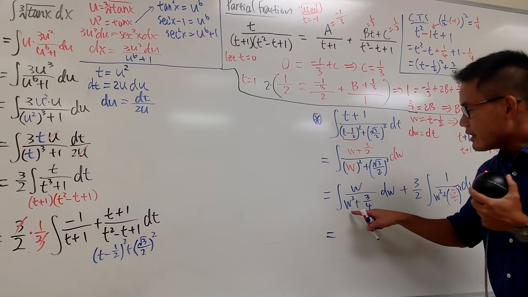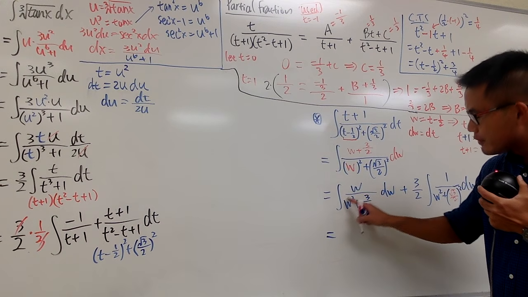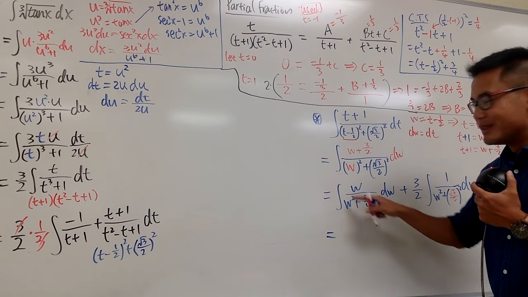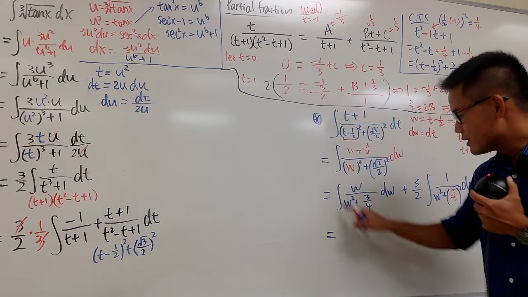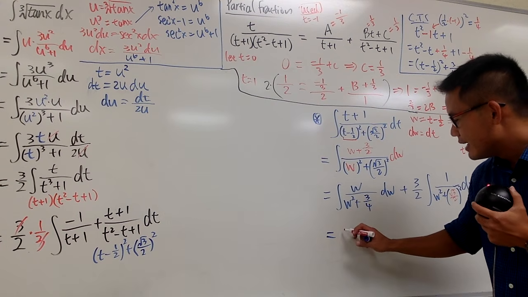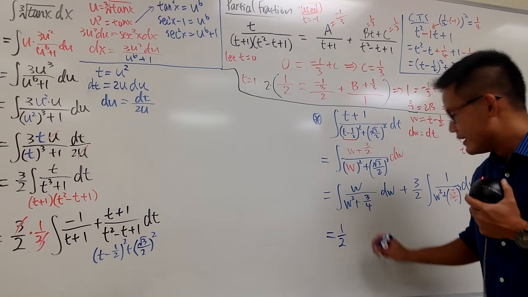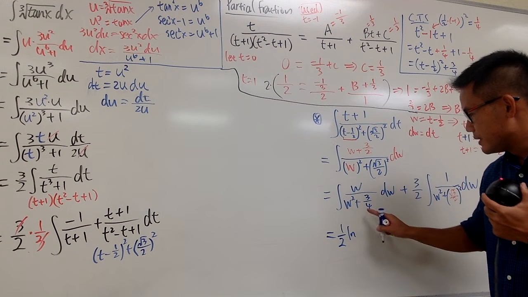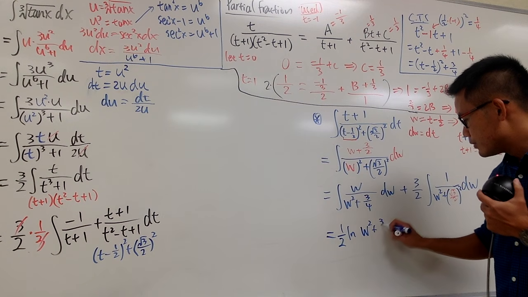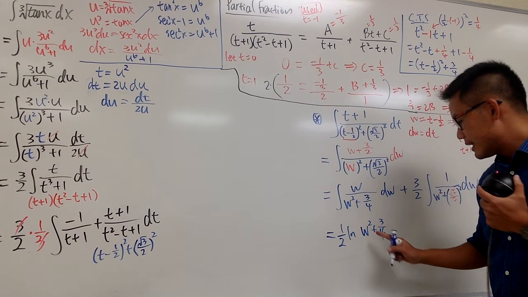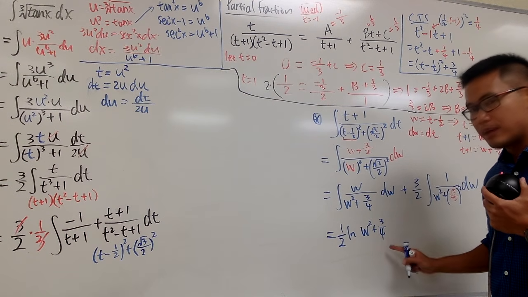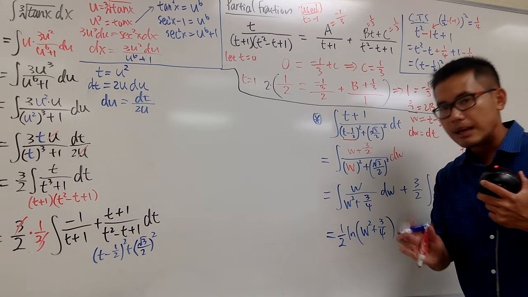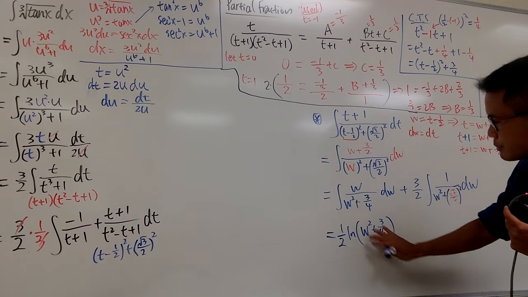But anyway, you see the derivative on the top, the derivative on the bottom is just 2w. On the top we have w, right? So we can put 2 and then just divide by 2, so just 1/2. You are going to end up with 1/2 and then ln inside. The inside on the bottom is going to be w squared plus 3 over 4. And the deal is that this is a square plus this is just a number, right? Everything is positive, so we just need a parentheses. I do not need the absolute value, all right? So this is pretty much done for that.